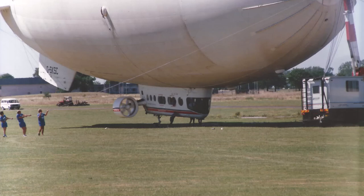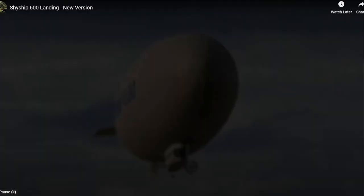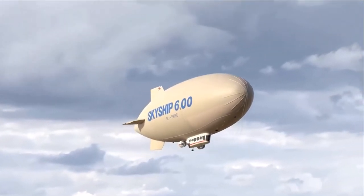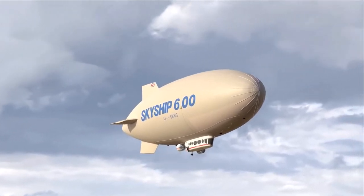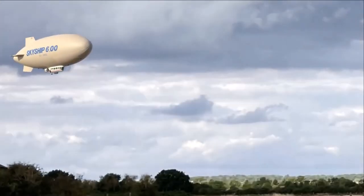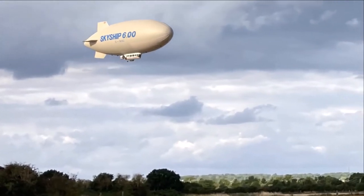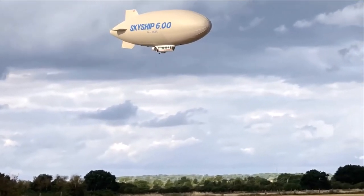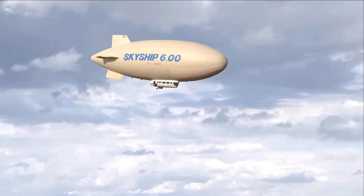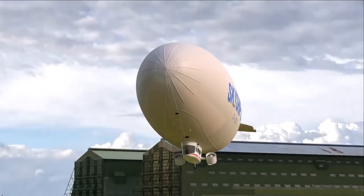I remember having a flight in Germany — I was very lucky to go on a Zeppelin NT. They explained what was going to happen, and you do have to explain that it is different from embarking on a plane, because it's moving around and could turn at any moment. It's interesting that even a helicopter, and certainly a fixed-wing aeroplane, is not in flight until you take off. An airship is in flight from the moment you first inflate it when you're building it. It's in flight when it's in the hangar, it's in flight when it's on the mast. It is actually a living, breathing animal that is flying the whole time, and you have to be constantly aware of it.